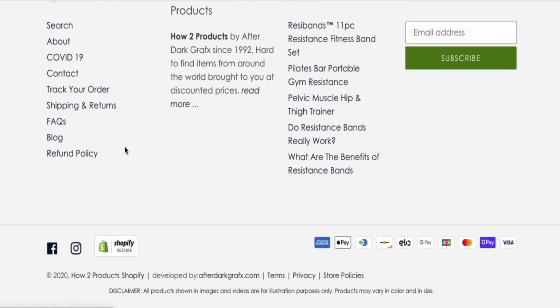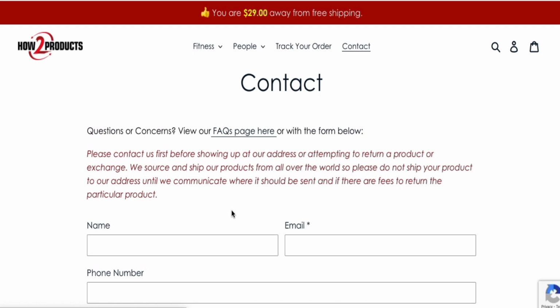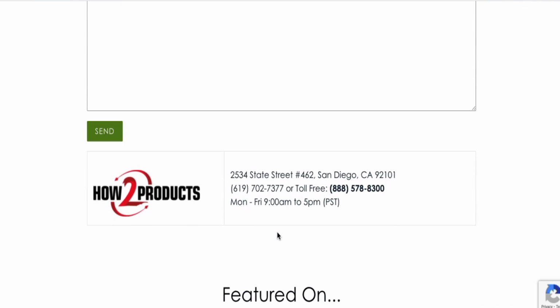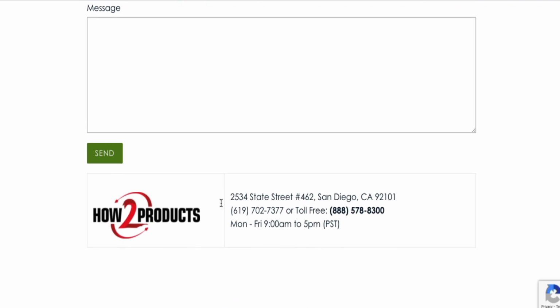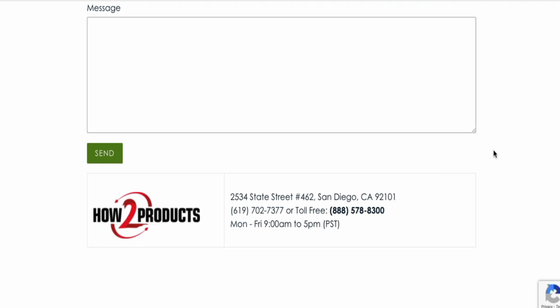It's very important that you have your policies on the website so that they understand who to contact and that you actually do cover that. Also, a privacy policy. In this case, we have store policies all on one page. And then your contact information. So if we're going to our contact page, it should have your email address on here, but I ended up removing it before this video. It has our direct address. It has a phone number where they can contact us, and has a form, right? They also require an email address, but I'll put that back on after the video's over.